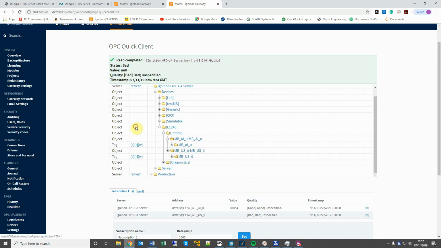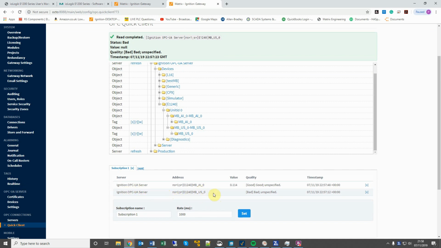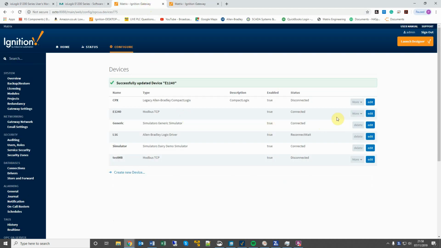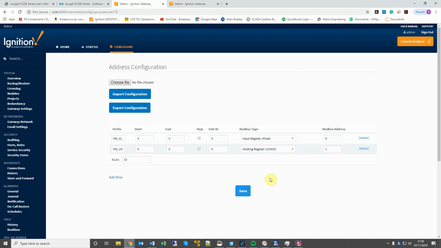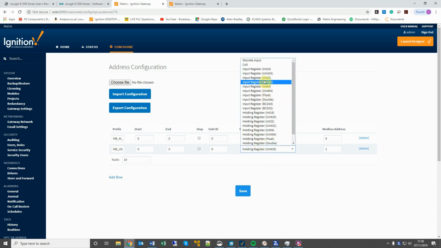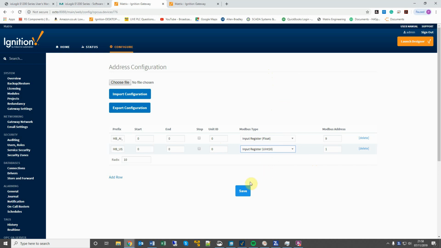I'm just going to hit refresh read on that. Now going to 25%, 50%, 75%, 90%, 100%. And I'm just going to set that on auto step now, so it's going to scale through the values. And we need to investigate this one here because it is not giving us any value back. So just go in and double check the addresses. Ah, there's my mistake. It's not a holding register, it's an input register, UINT16. Save that.